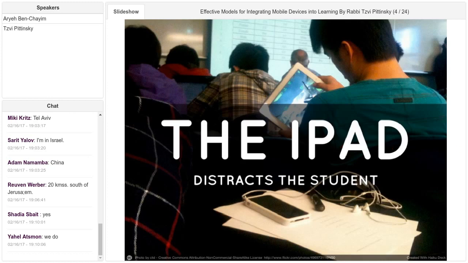Just to realize that when it comes to the iPad and the iPhone, most of us view these devices as a distractor. So many of us teachers, even tech-savvy teachers, view it almost as the enemy in the classroom. And I don't disagree with you. A phone in a classroom can be very distracting. There are certain types of lessons. If I am a frontal teacher, if I am lecturing, just think of it right now.